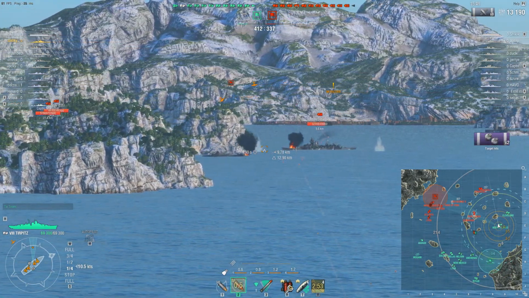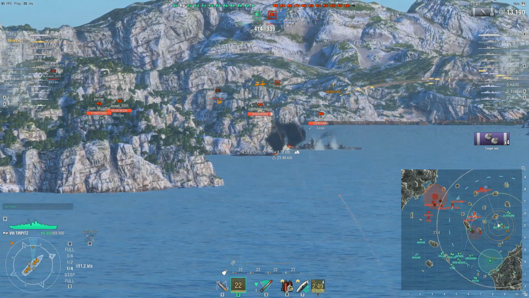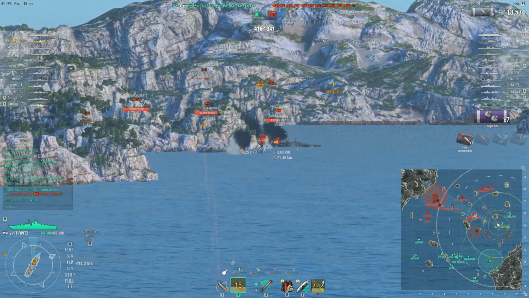This Prinz Eugen is turning broadside, and this is going to be a close shot. Is he going to run into the island? I don't remember. Or he slows down anyway. Unfortunately, Sticky doesn't get a very good salvo here.